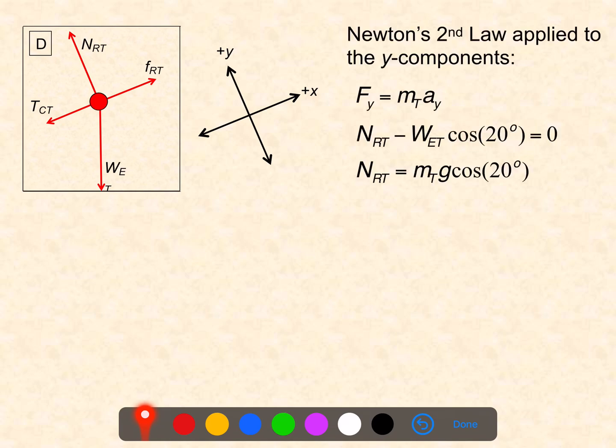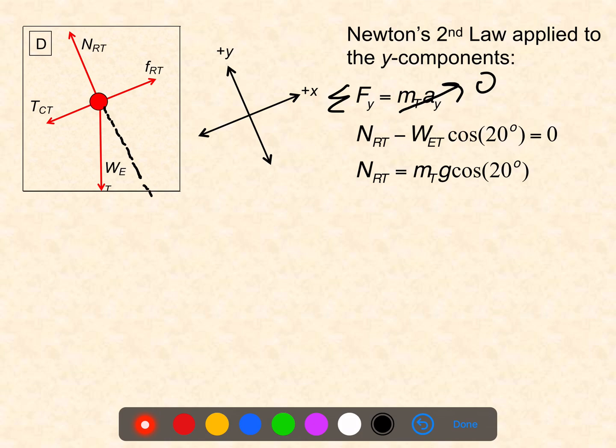Again, we still have two dimensions to consider, so let's take a look at what's happening in the y direction first. So if I sum all of my forces in the y direction, applying Newton's second law, and set that equal to mass times acceleration, remember that the truck is moving at a constant speed, so my acceleration is going to be equal to 0. So this right-hand side vanishes, and then when I add in all of my sums, I add in the normal force and then some component of the weight force, because my coordinate system is pointing like this, right?